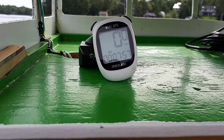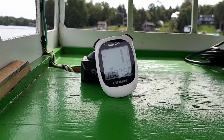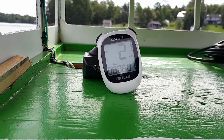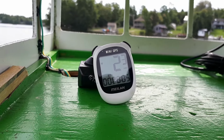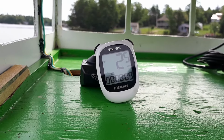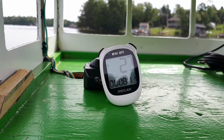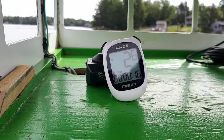Oh, a little crosswind starting to pick up. Anyway, I just want to show you that. Well, one, the prop is quiet, but two, that's about the speed range you're going to get out of any trolling motor. In a little boat like this, which is a real tugboat hull, it's not going to go any faster. You're just going to make a bigger wake and pick the bow up a little bit.